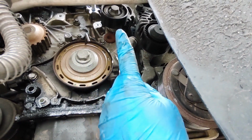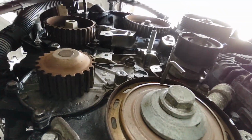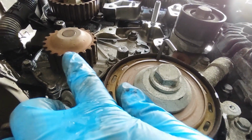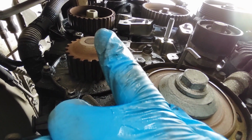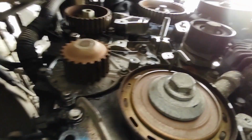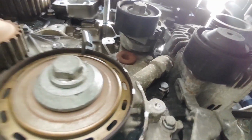I haven't got to worry about the high pressure pump that's up there just above, because this one's the water pump, which will be taken out in a little while. That one up there is the high pressure fuel pump. I haven't got to worry about that being timed, because all that does is rotate and pump fuel.